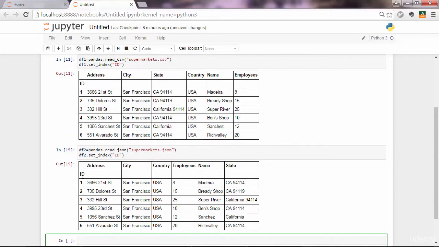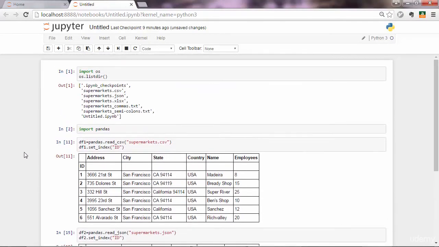And ID is set as an index. Now you can also notice that the order of the columns is not the same as the previous CSV file that we opened, which is not a problem. Every column has its own name, its own identity, so having columns without an order is not a problem.